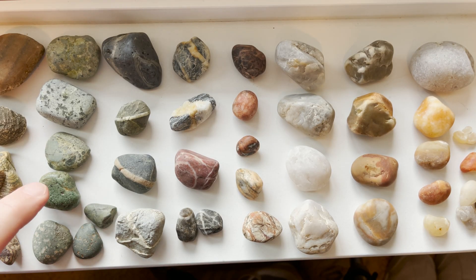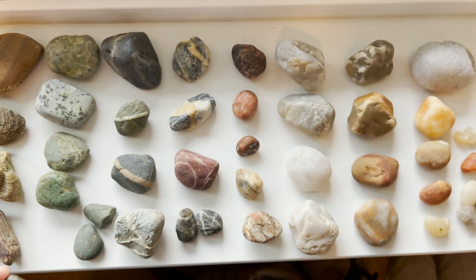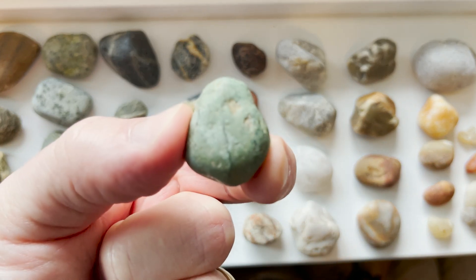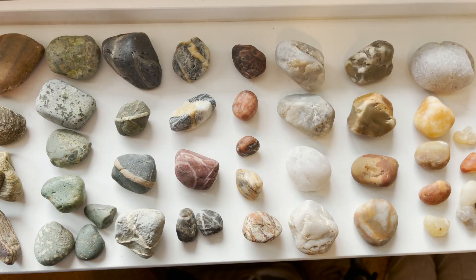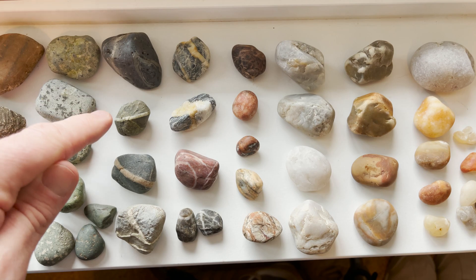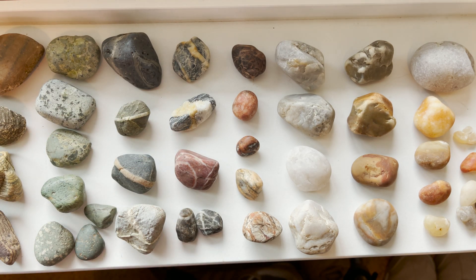Almost finished here. I got these greenish colored rocks — they're kind of mottled. I don't know what they are. Not very impressive to me, but when a rock is green I often will just pick it up because it's green — it looks different. And then I got these banded rocks. This one looks like it has calcium deposits on it or something. These look like bands of quartz or something like that. I just like rocks with these little bands in them — those are kind of neat.